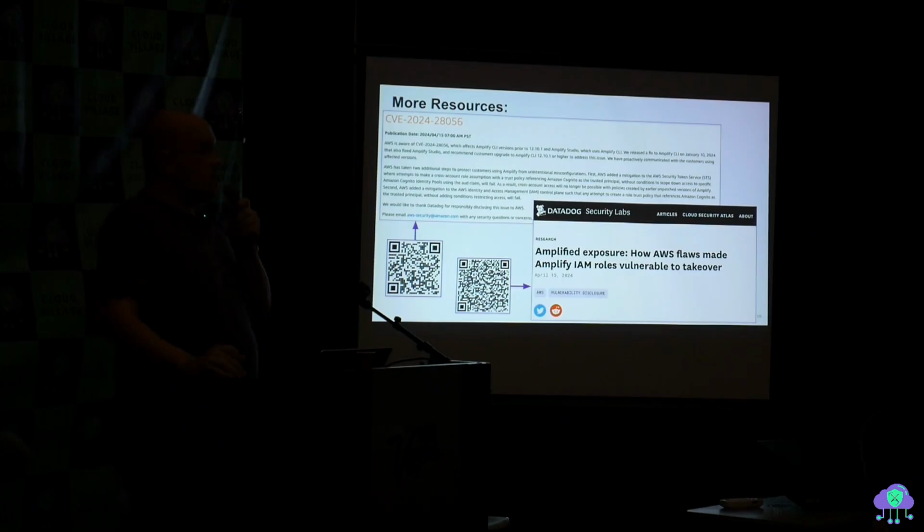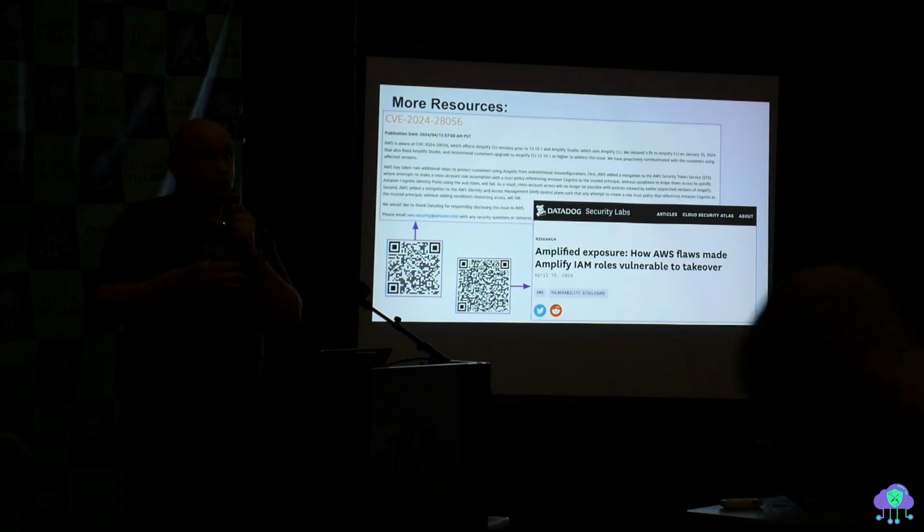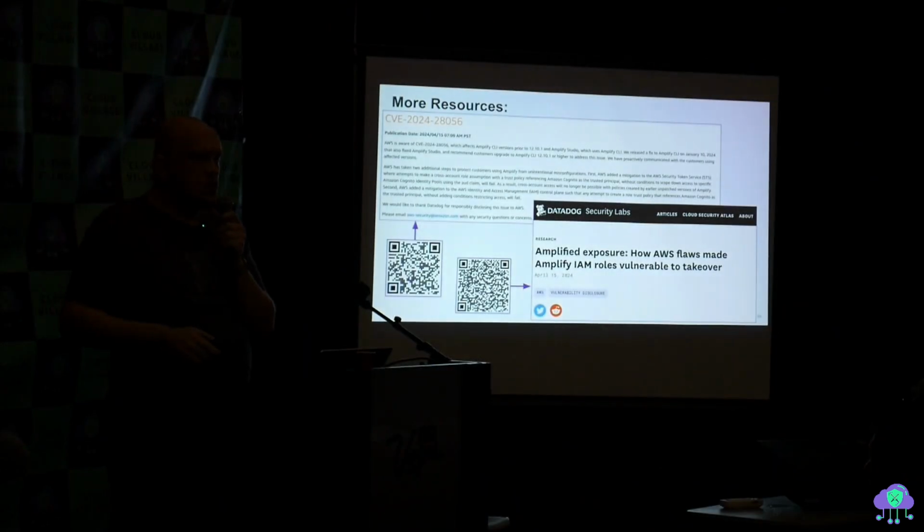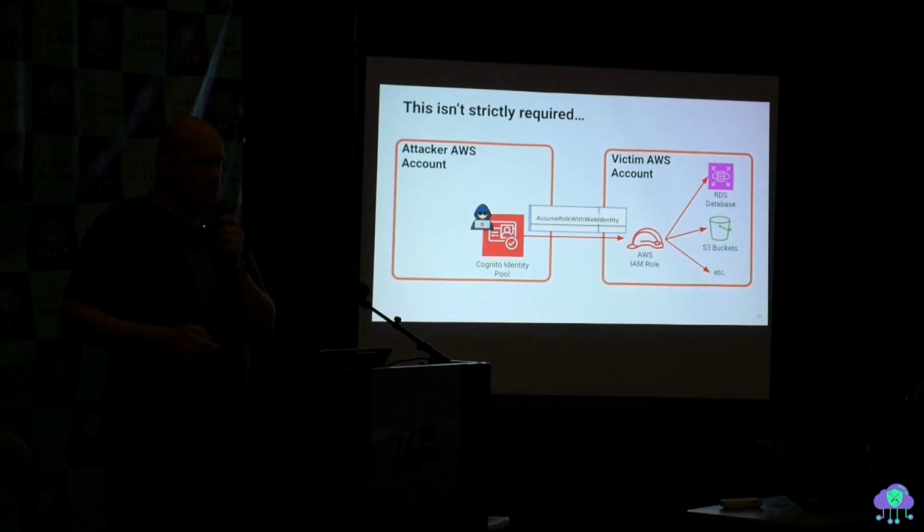Now, speaking of picking things for time, we'll actually make this a little bit of a choose your own adventure. Would you rather learn how you can prevent confused deputy attacks like the one that I showed, or would you rather learn how you can actually still today exploit the Amplify vuln? Which would you prefer? Show of hands for the Amplify vuln, keep it down if you'd rather do the defense side. Okay. All right, I'm seeing more hands down, so I guess we'll go with the defense side.